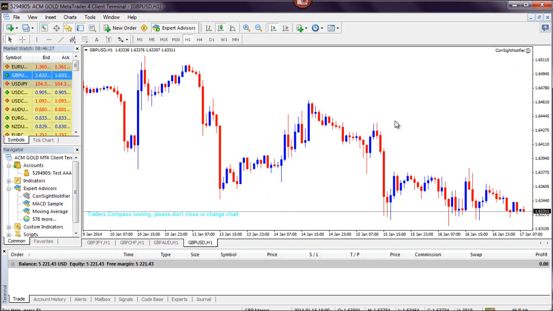What Traders Compass does is it sends short notifications in the form of a pop-up window if one of the following situations takes place. If you perform a certain action on the platform, like opening a trade, closing a trade or modifying a trade, a pop-up will come up in response to the action. If it ever senses or picks up any deviation from trading's best practices or any other issue, then it'll alert you by showing you a pop-up.